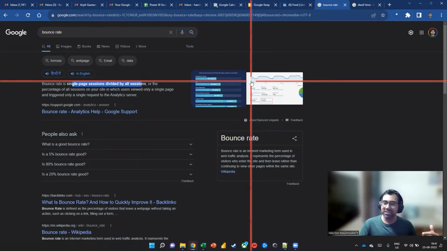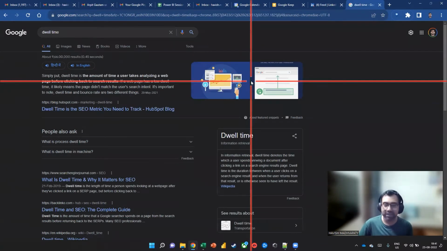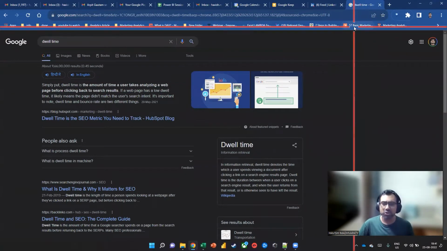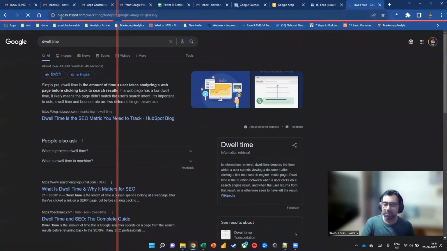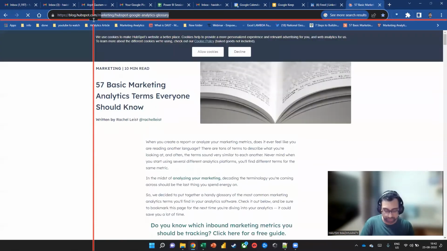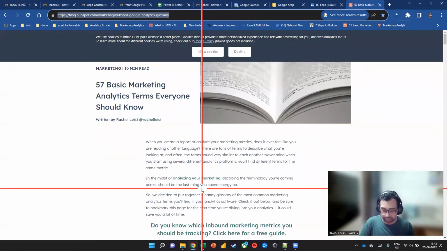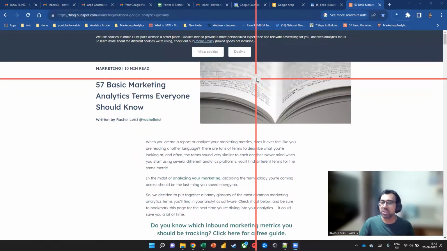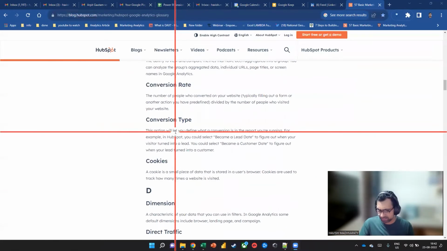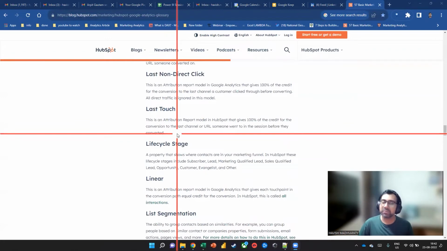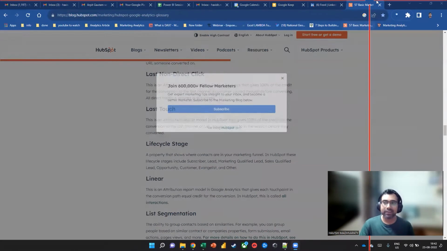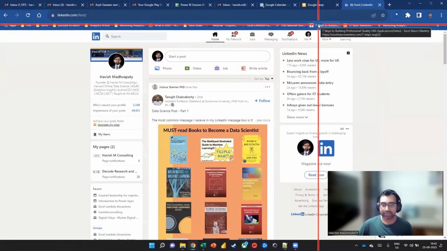See, again, I don't want to make this a marketing workshop. This is an analytics workshop. Some of you might know these terminologies already, but I'm just sharing with you the terms that we use for our analytics, right? I hope you find it helpful. You can also look at some websites like this where you have a marketing glossary. I'll just share the link with everyone, where you can read about the different metrics that we typically use as a marketer, right? There's a lot of content given here. I'm going to focus more on the analytics side. I'm going to tell you how to calculate it, not why we are calculating it, right? Okay.